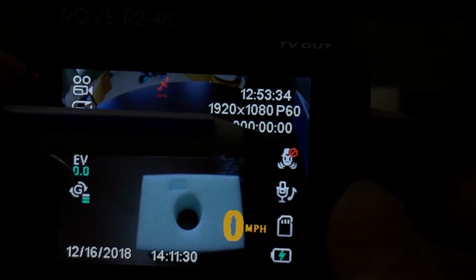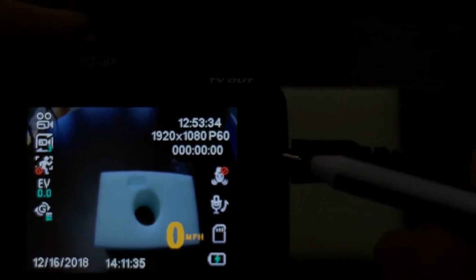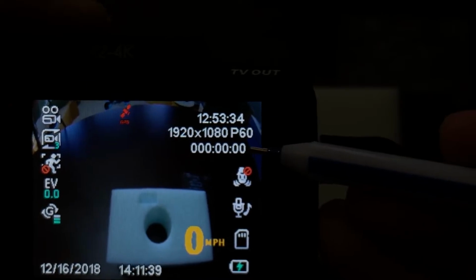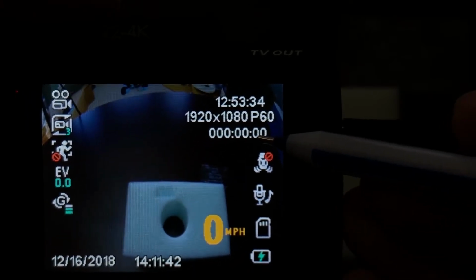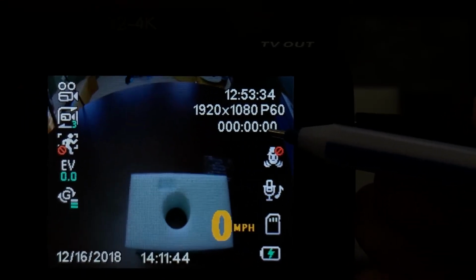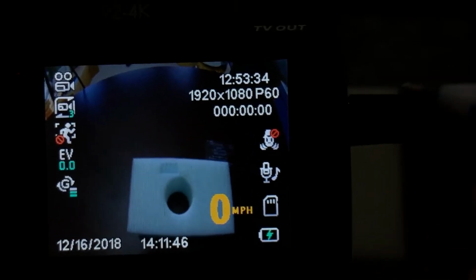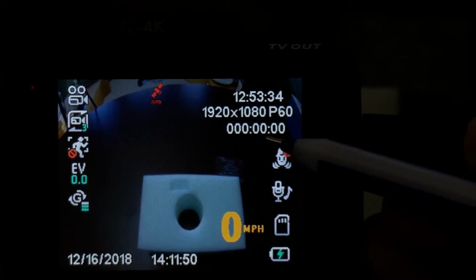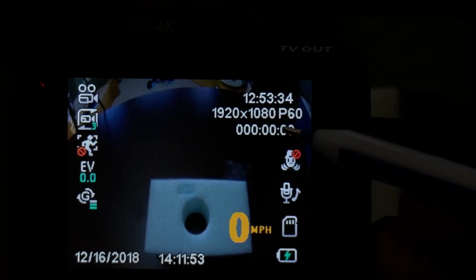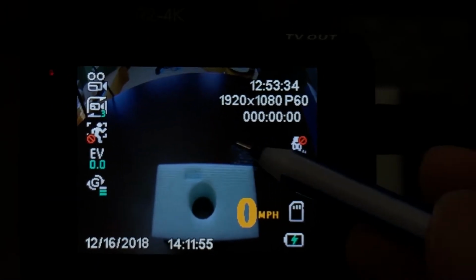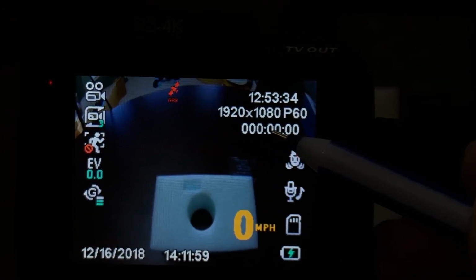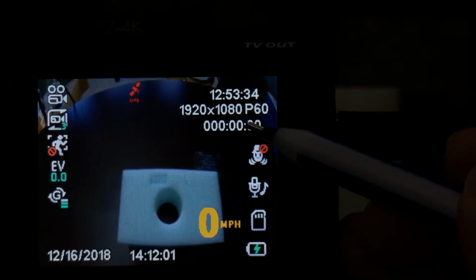That third one, guys, is the total loop counter. The top one is going to be the loop counter. This is the total trip counter. So this resets every time your camera restarts. So let's say you're about to make a trip for 10 hours. If the camera stays on for the 10 hours, it's gonna show you 10 hours right there. If you drive for 30 minutes, it's gonna show you 30 minutes. And when you restart the camera next time, that's gonna restart. So some people like to know how long the camera has been on. So we have added that on recently. Before we didn't have it.